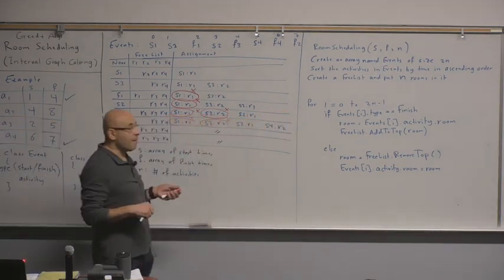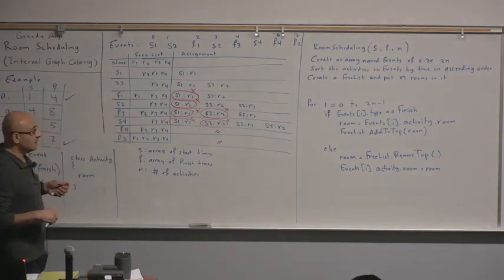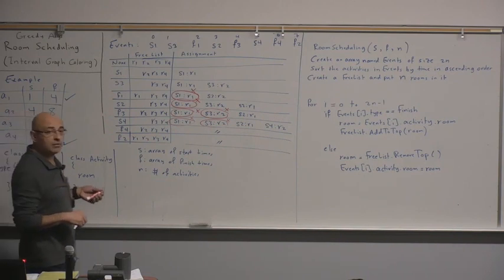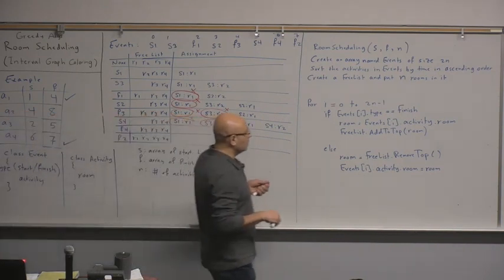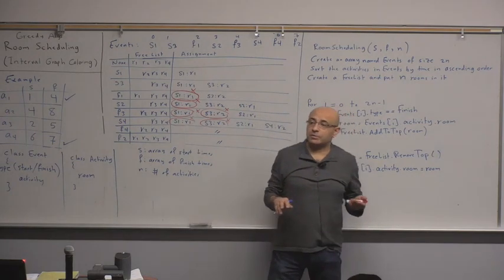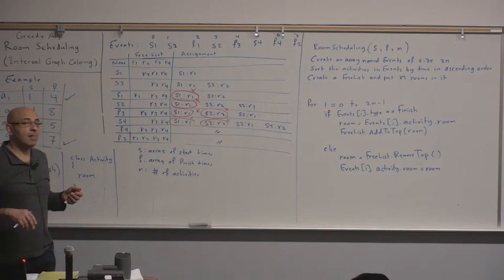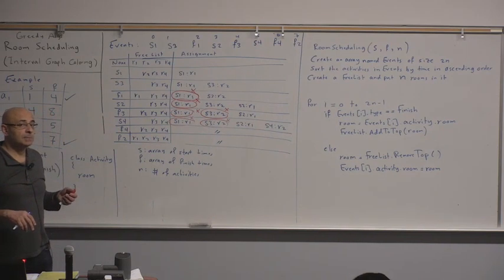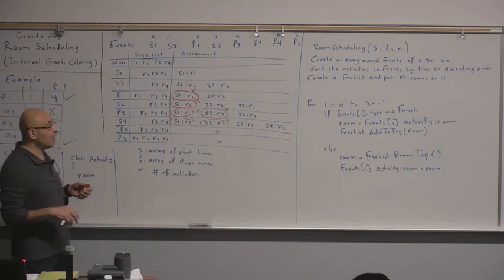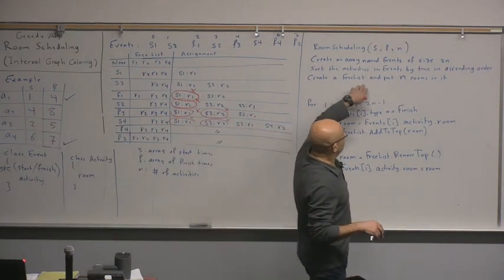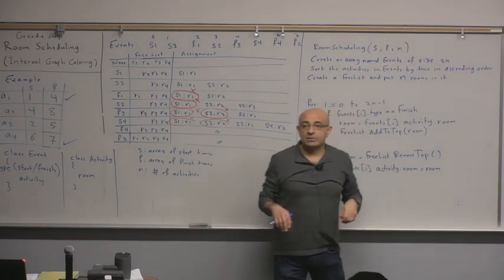Now, what is missing? We need to determine the number of rooms. So in order to determine the number of rooms, how do we determine the number of rooms that we have used? Number of rooms minus the length of the stack. I mean, the number of rooms in the stack. No, but the stack will, at the end, have n rooms.